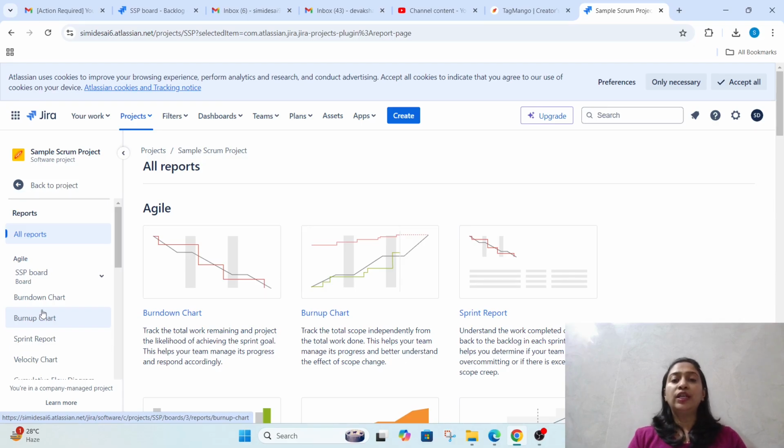But the developer team should be available in that meeting. So this is all about Jira. Just go through the free plan of Jira for practicing purposes and get it right.